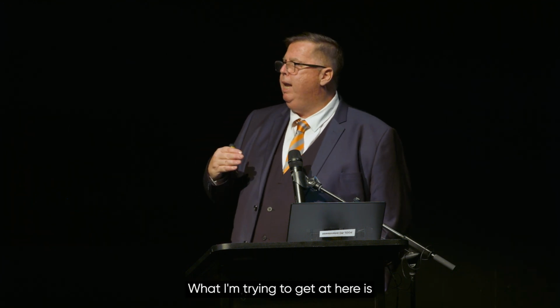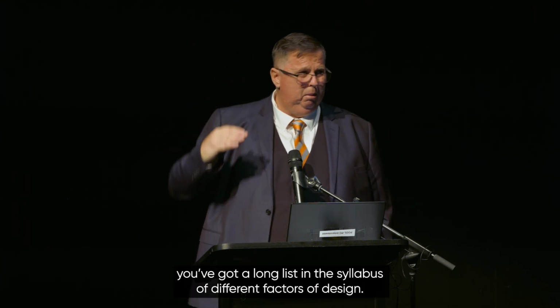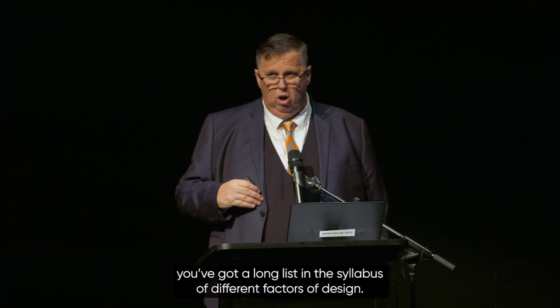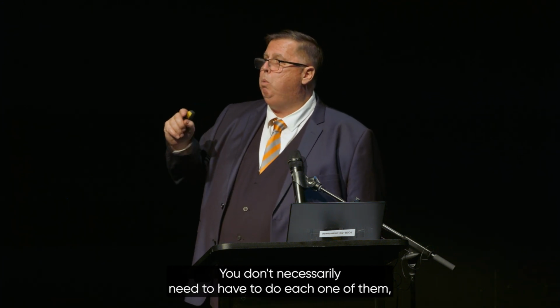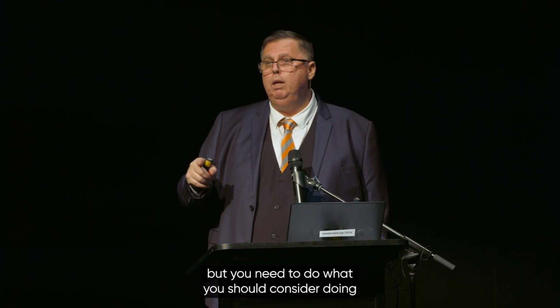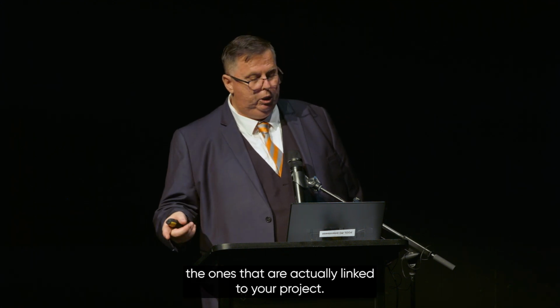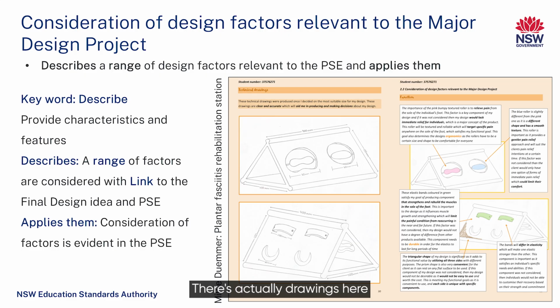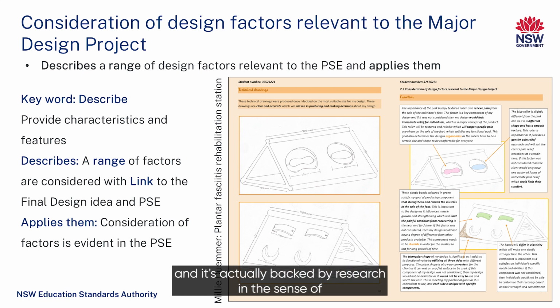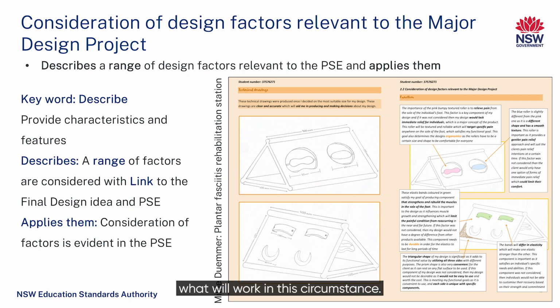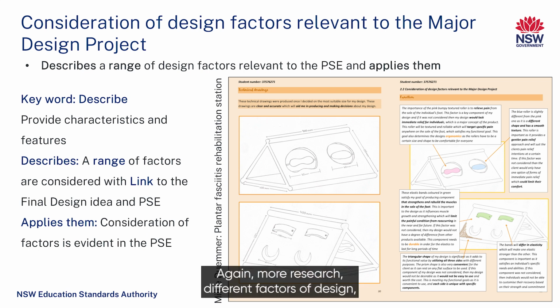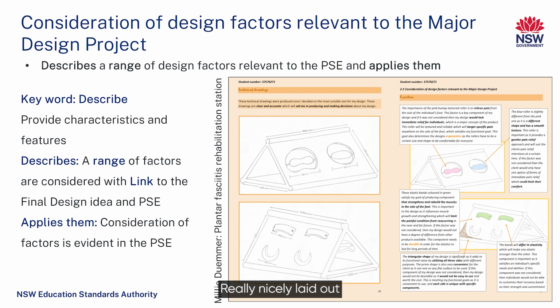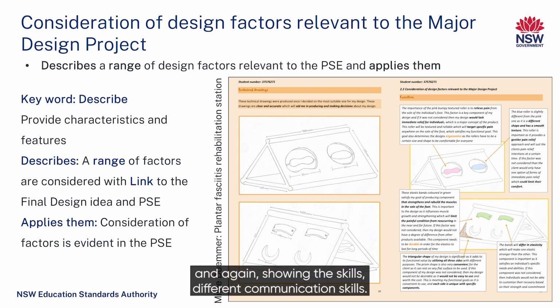That's the main thing. What I'm trying to get at here is, you get a long list in the syllabus of different factors of design. You don't necessarily need to do each one of them, but you should consider doing the ones that are actually linked to your project. There's actually drawings here, and it's backed by research in the sense of what will work in this circumstance. Again, more research, different factors of design, how it actually works, and what it can actually do. Really nicely laid out, and again, showing us skills. Different communication skills. There's drawings here, there's written skills, there's also some layout that's happening here as well.